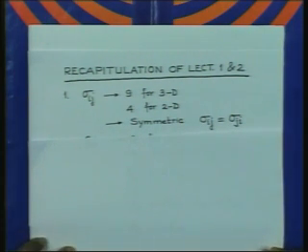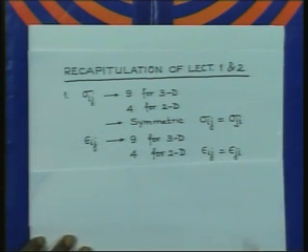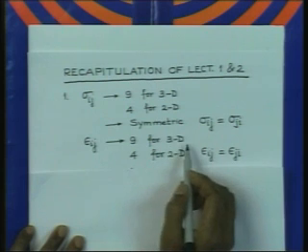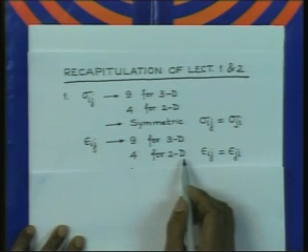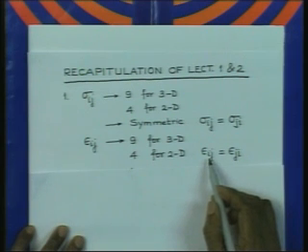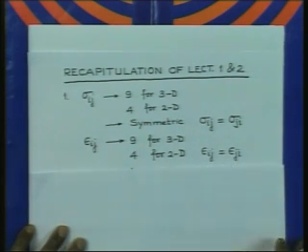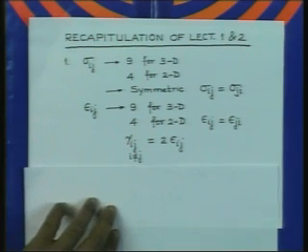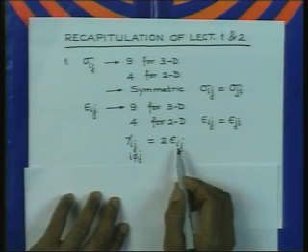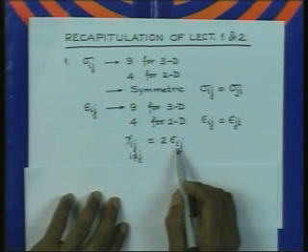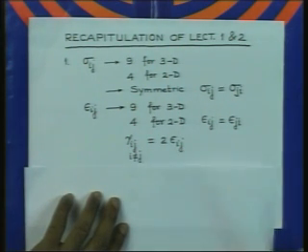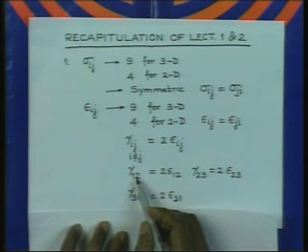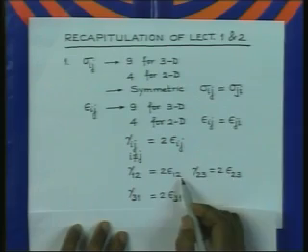Similarly, we have introduced the strain tensor, which is also a tensor having 9 components for 3 dimensions and 4 components for 2 dimensions. It is also a symmetric tensor, therefore epsilon ij equal to epsilon ji. We have also seen that there is a difference between engineering shear strain and tensor shear strain. Engineering shear strain is twice the tensor shear strain. Specifically, we have seen gamma 12 is equal to 2 times epsilon 12. Similarly, the same type of relationship holds good for gamma 23 and gamma 31.